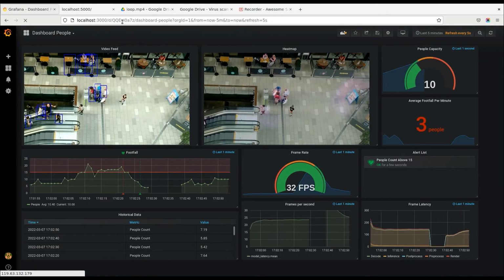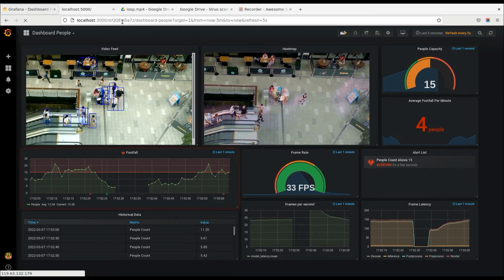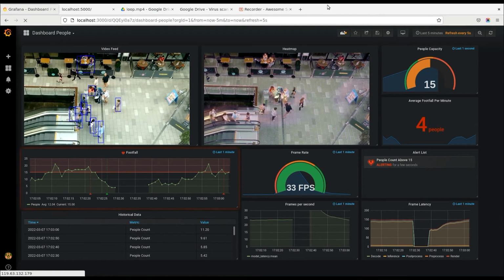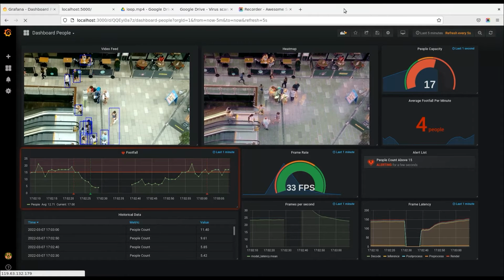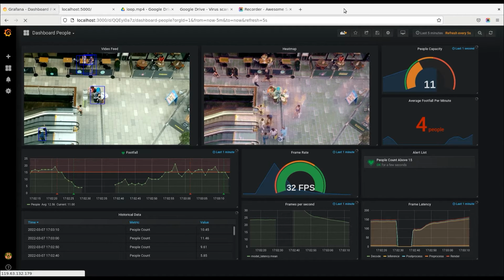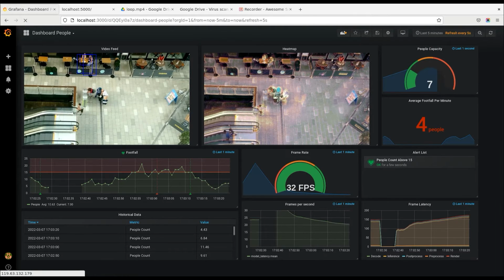Currently, as you can see, the video stream that we're using is actually CCTV footage from a mall. And even in something as simple as that scenario, Zaamin is able to provide lots of insights using analytics that our models are producing. In this first video stream, we can see bounding boxes on persons that our machine learning model detects. This is all being done in real time to ensure top-notch performance and up-to-date insights.